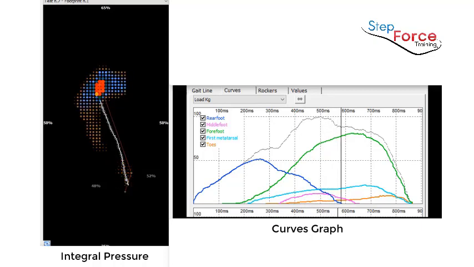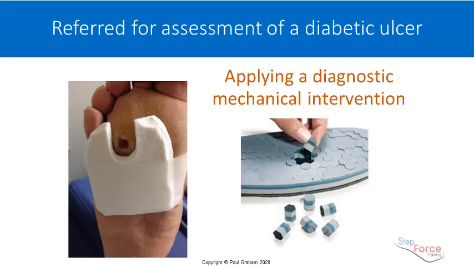What we need to do is apply a felt pad under the area to redistribute weight. Then have the patient walk over the mat again and review the effect under the area at risk, getting that objective key data so that we can design a pressure relieving insole. Now, the studies show that we need to reduce that pressure to approximately 2 kilograms per centimetre squared for the tissue to completely rehabilitate and become solid again.